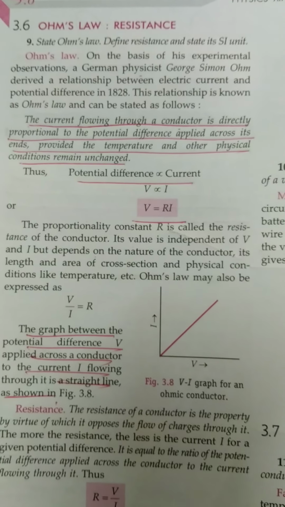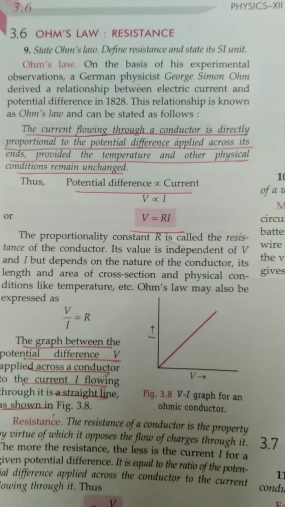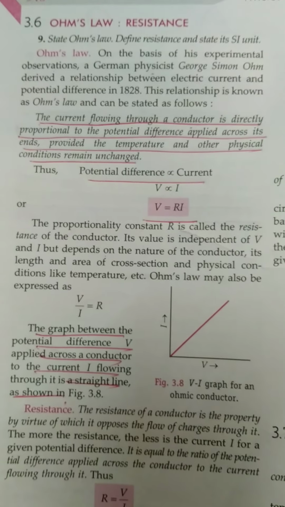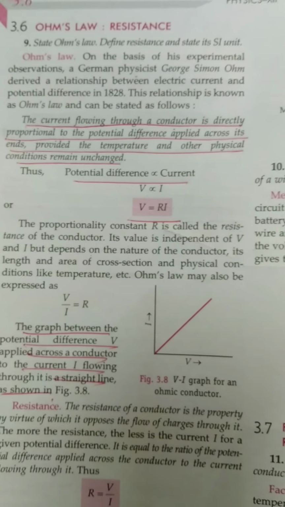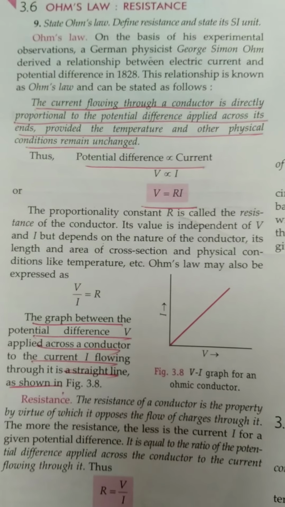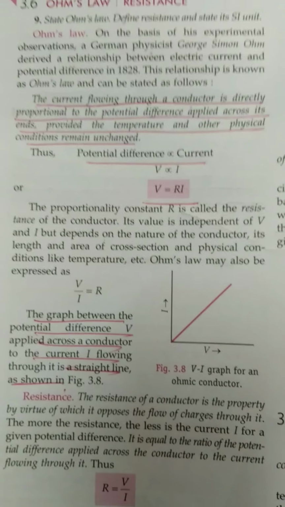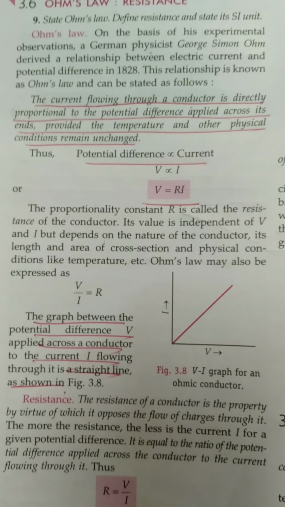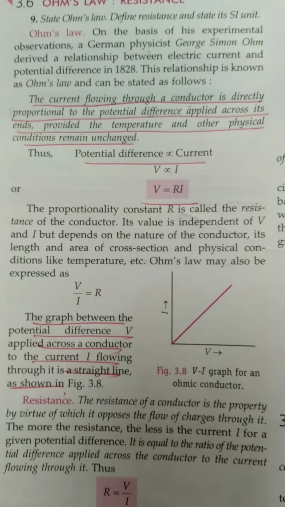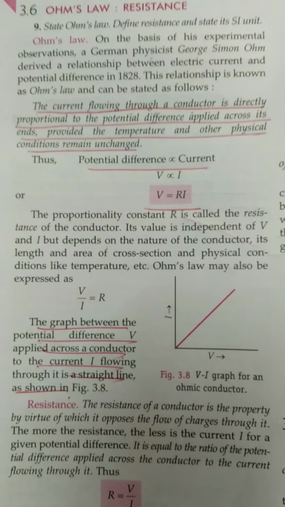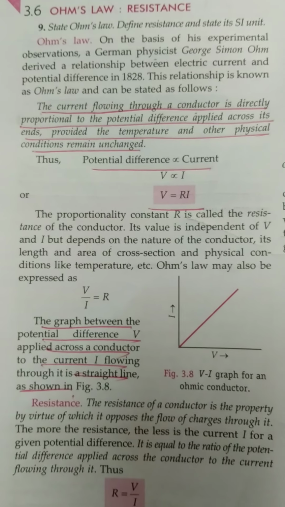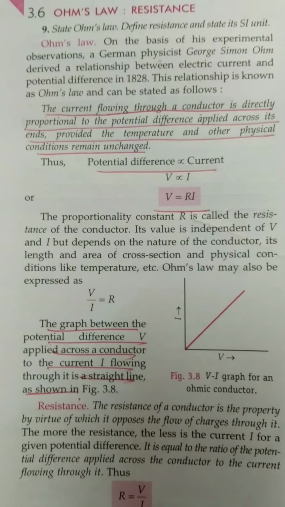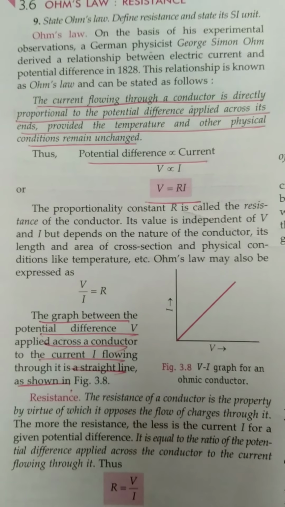The next topic is Ohm's law. Ohm's law आपने 10th standard में कर लिया बेटा. I am again explaining you Ohm's law. Ohm's law is defined as the current flowing through a conductor is directly proportional to the potential difference applied across its ends. Means V proportional to I, but the condition is temperature and other physical conditions remain unchanged.